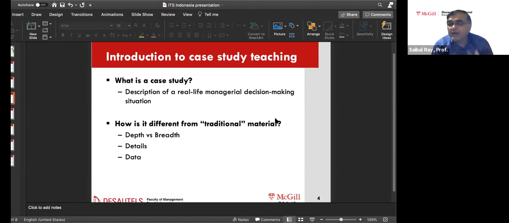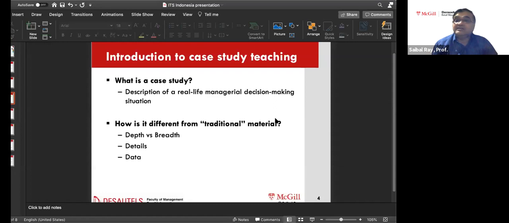when, let's say I'm going to use an inventory example, because many of you teach inventory. Let's say I am teaching an EOQ model or a news vendor model. I can teach all those things, but in real life, there are two things which we cannot teach in class when we teach just a model. First is, in the EOQ model, let's say we have holding cost. How to actually calculate holding cost in real life is not an easy thing.